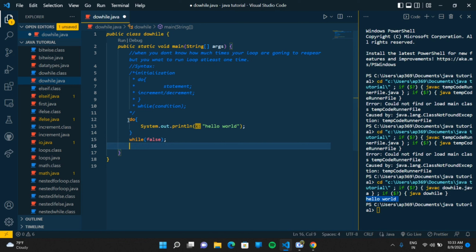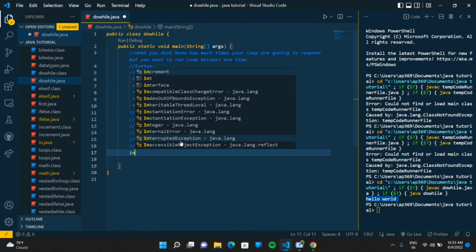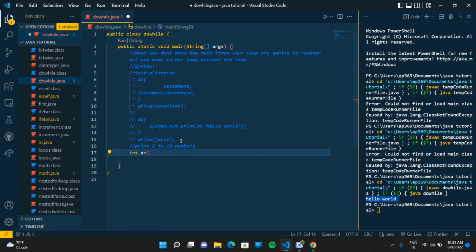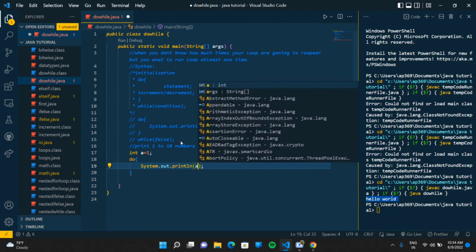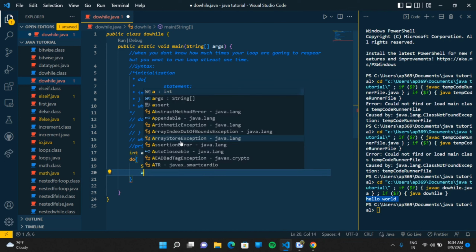Just take one example: print the 1 to 10 numbers using a do while loop. Firstly we initialize an integer a equal to 1, and when you use a do loop, we print the value of a, then we increment the value.